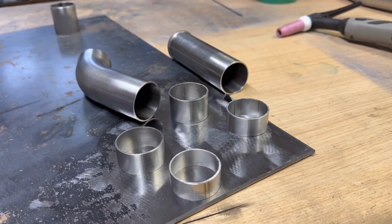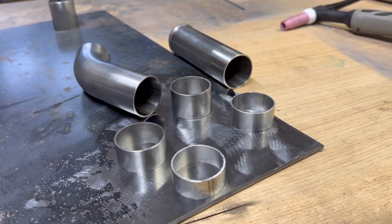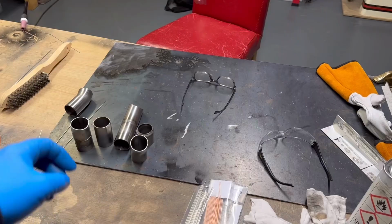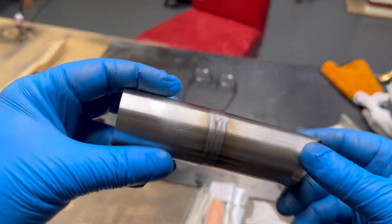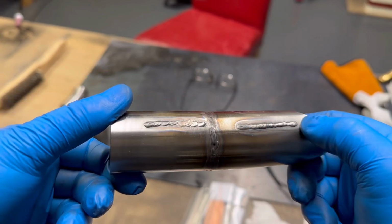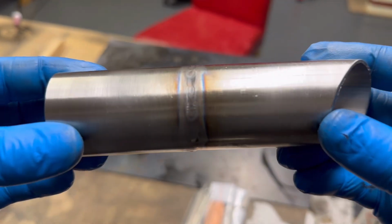Right, I'm 2 days into it now. I guess I've had about 3 hours practice. I'm going to try some stainless now, because ultimately it's the exhaust I want to weld up. So I've got some more bits of stainless cut. There's my second or third attempt, I think. I'm just practicing some beads along there with filler. That's without filler, that's just like a fusion weld.